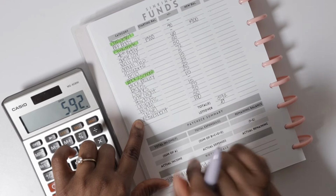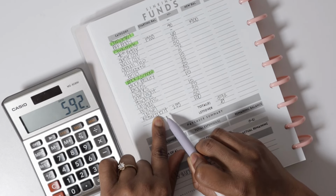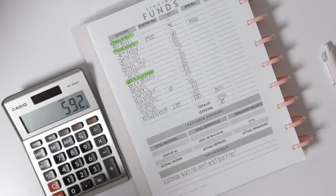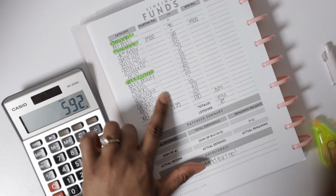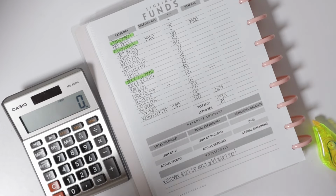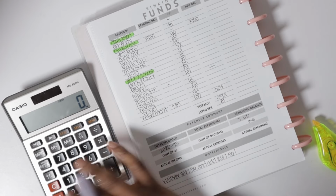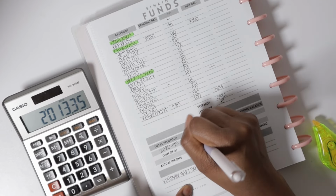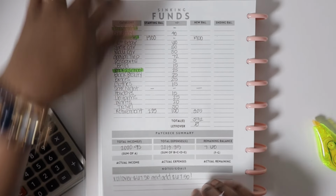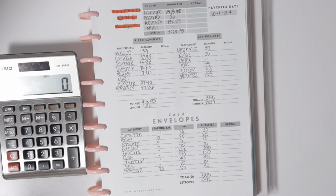So I do know, right now we have $225, because I did make this envelope in the August 1st paycheck. I started this envelope. And so I know this is $325. This is what I get because this is not even zero. This zero was supposed to go here. So I know this has nothing. All right, so that is where we're at. We're down to $0. But we know in the beginning, we had a paycheck buffer of $760. And our total income was $2,295. So we pretty much would spend $2,135. That is where we're at for the budget. And that's what the budget is like, girl. So that is my budget for October 1st.